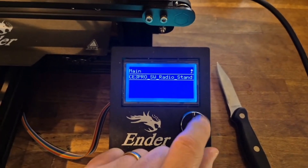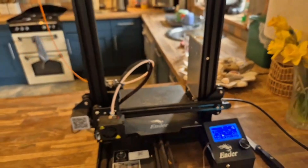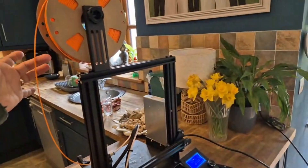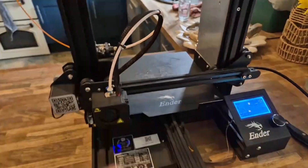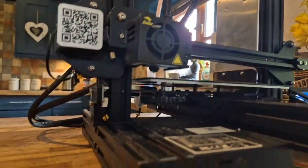We go to Print from Media, there it is — turn it down one, press right, and then print. Now the main thing is it's going to be sat there for hours. You've got to be careful that the filament doesn't get too tight, because when it gets tight it doesn't come through properly all the way down to where the printing — the magic — happens.